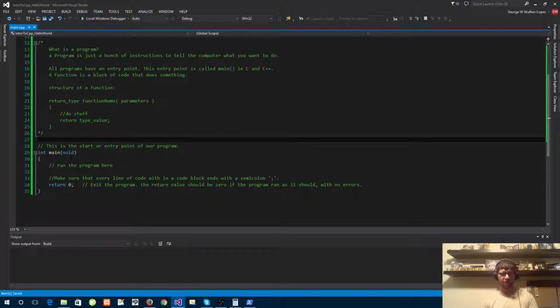And what is a compiler directive first? A compiler directive lets the compiler know what you want it to add to your code or program.